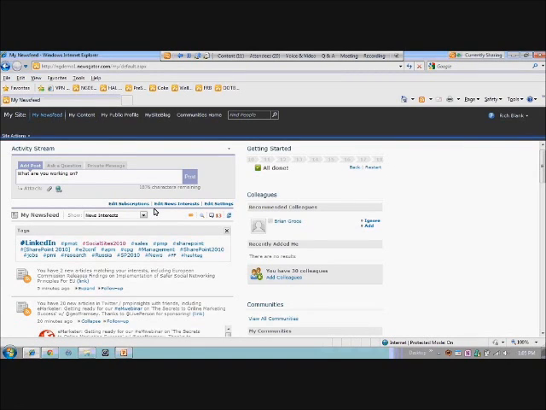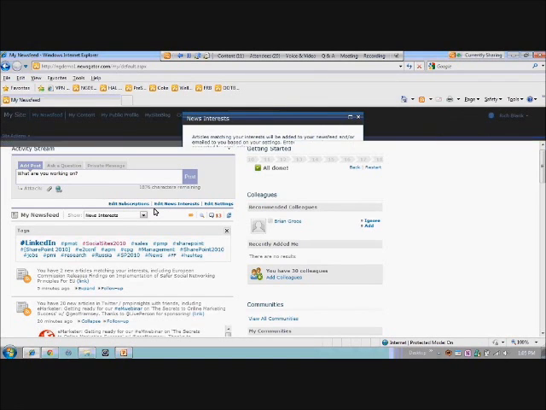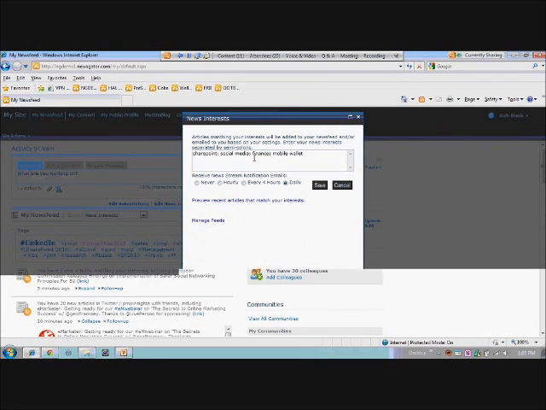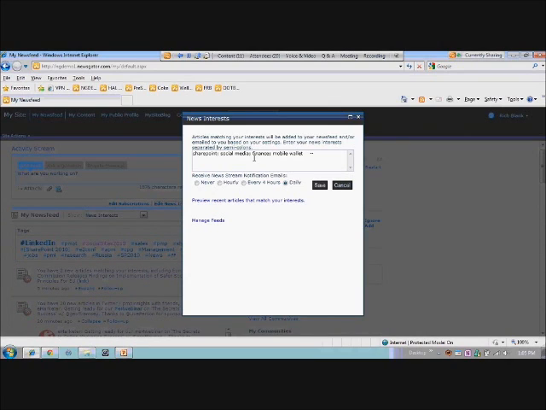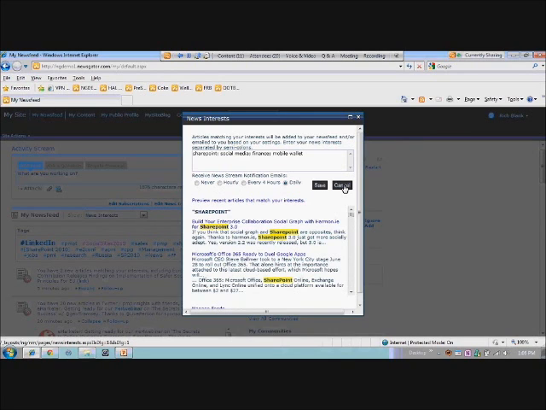The other piece here is news interests. If there are particular topics that I care about, I can add those topics to this list, and simply say I'm interested in finance or SharePoint or technology or something along those lines. There's a central list of RSS feeds that an administrator would add and make available to all the users to consume. By putting all these different terms in here, a whole bunch of different articles will get pulled from that central RSS feed store that's managed.